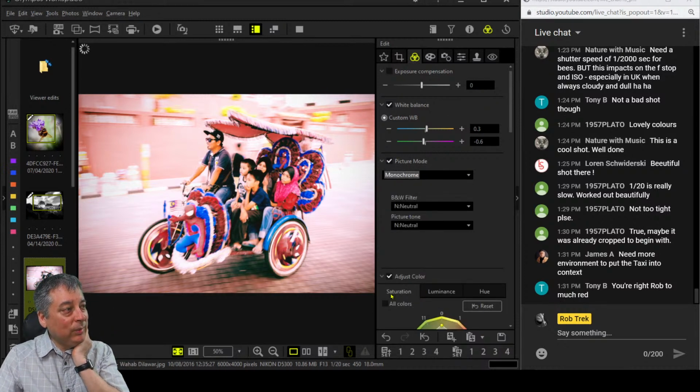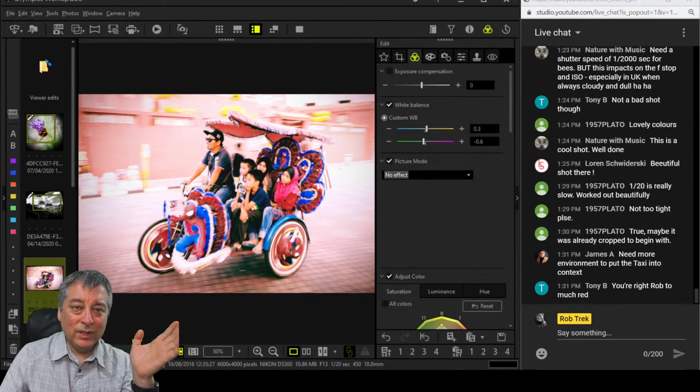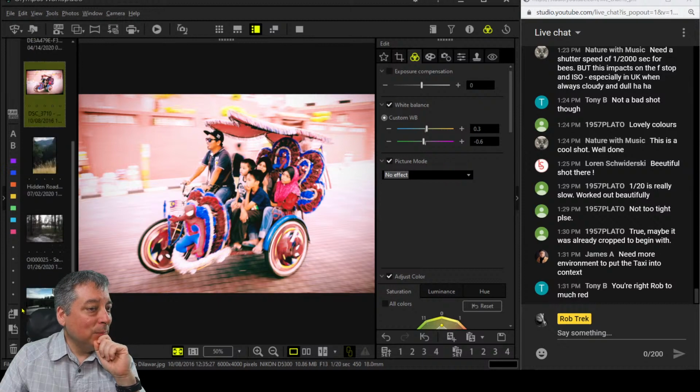Let me just eyeball the black and white real quick. That's okay too. It's okay too, but I think the color's better. Not my best editing, but I just wanted to keep it kind of a fun image. All right, let's move on.